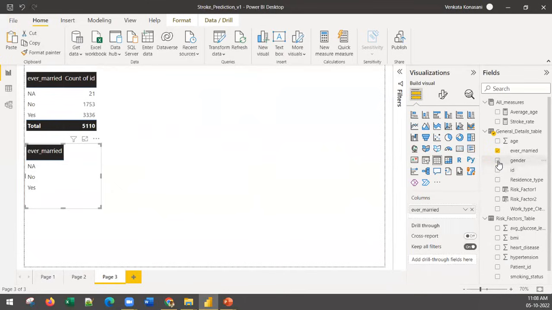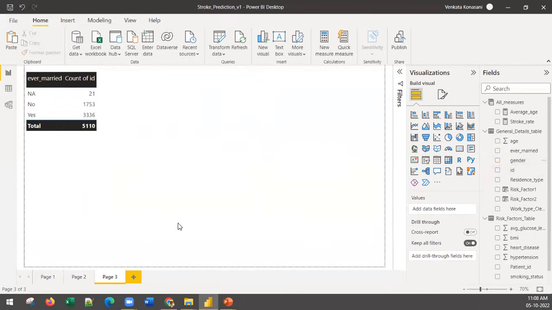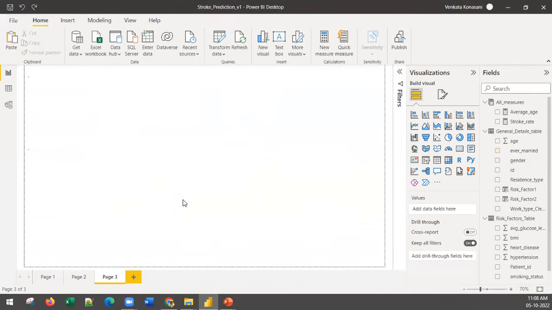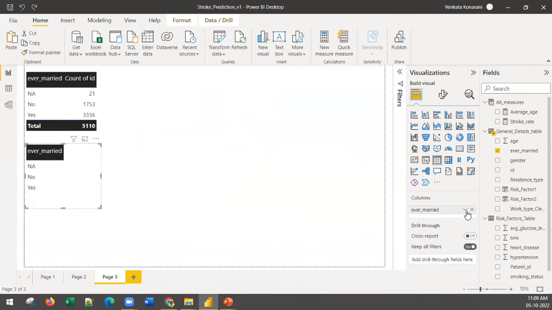Next variable is gender. Control Z and let me do Control Y, Control Z. Now, instead of, let me do one more Control Z because I have to keep the count of IDs as well. Okay.